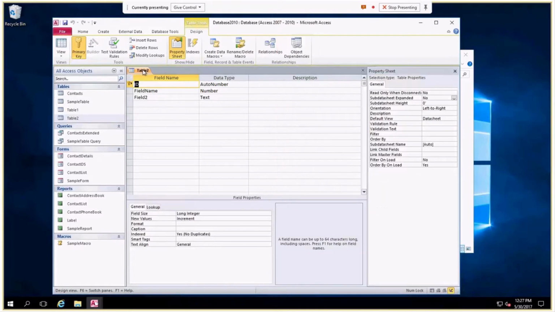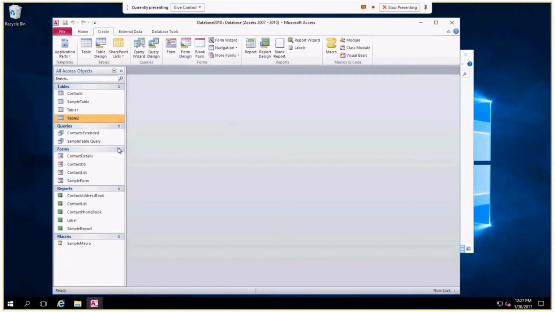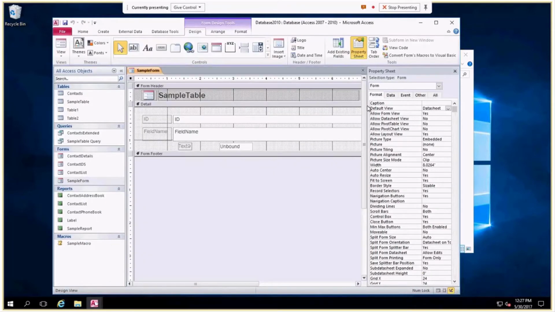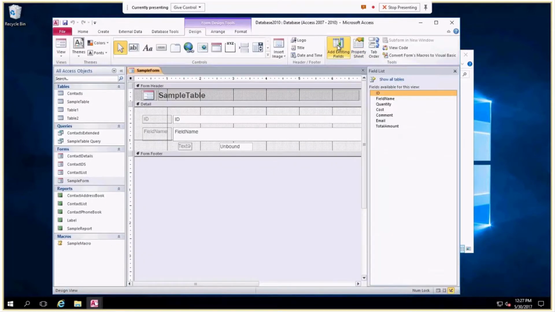All right, field list pane. So when you are in a form and you are designing it, we have always had where you can add existing fields, but now you can show all tables. And so you could add a field from a different table on your form, for example.